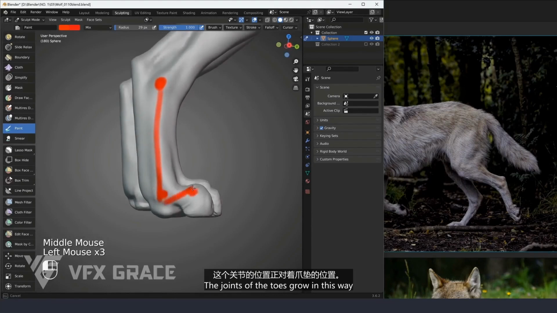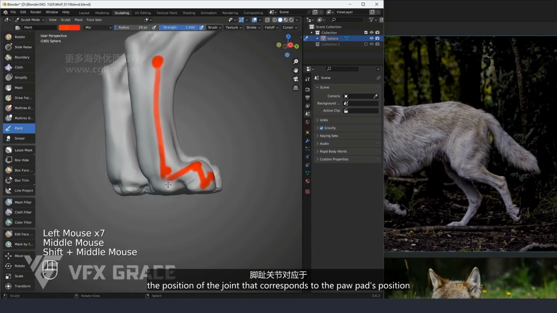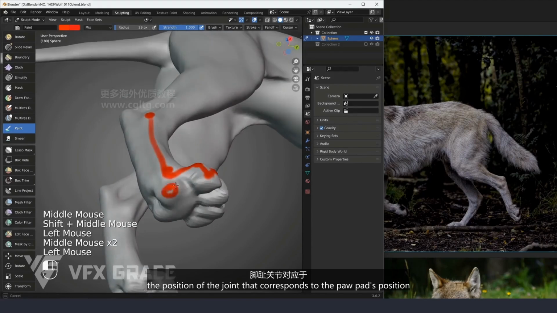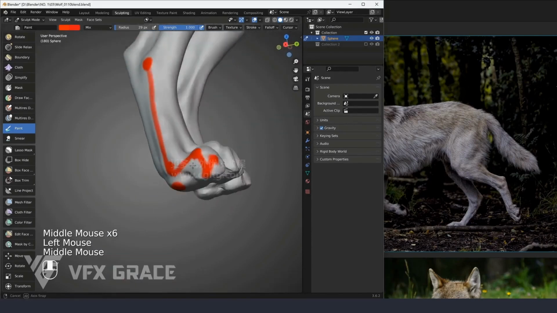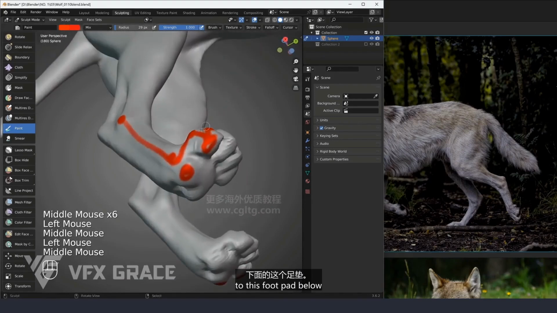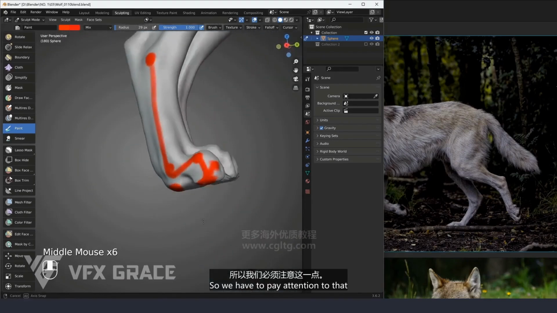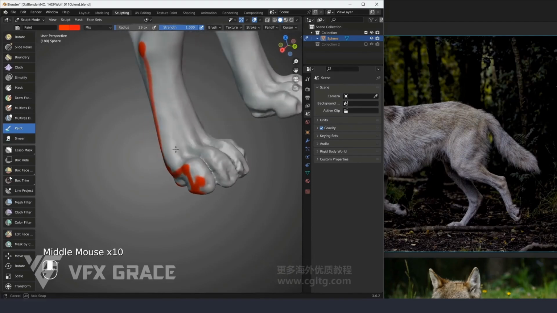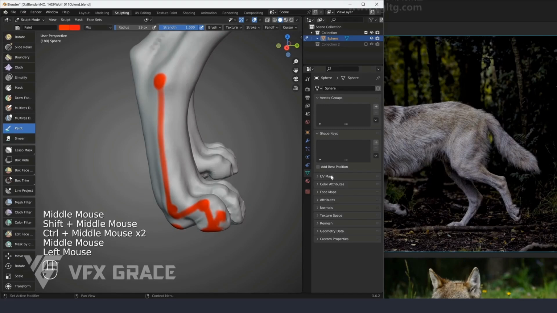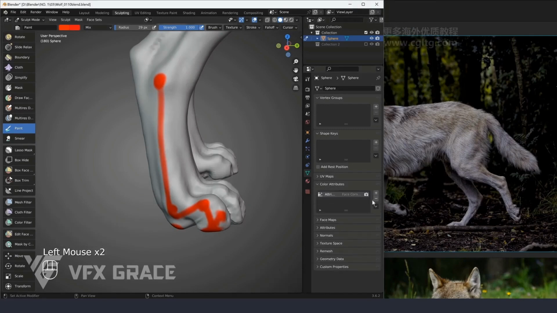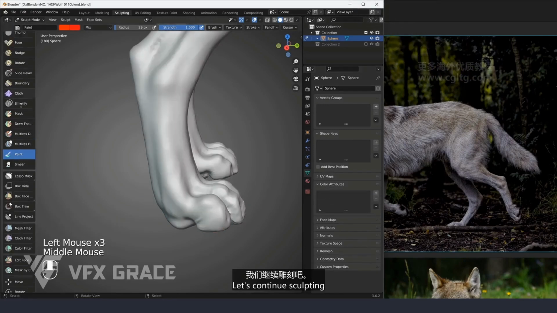The joints of the toes grow in this way, and the nails grow in the front, the position of the joint that corresponds to the paw pad's position. For example, this joint corresponds to this foot pad below, and this joint of the toe corresponds to this foot pad below. So we have to pay attention to that. Okay, let's delete the color. Let's continue sculpting.